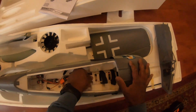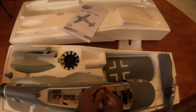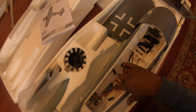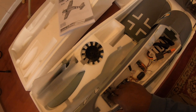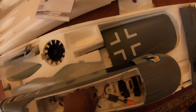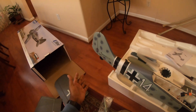The battery tray comes out. The ESC with the connector is already there — this is for the smart system, so it's got the extra wire, the smart connector. We have the AR637TA receiver, excellent. It has the A430 servos — very nice, very well done, everything's plugged in there very nicely done.